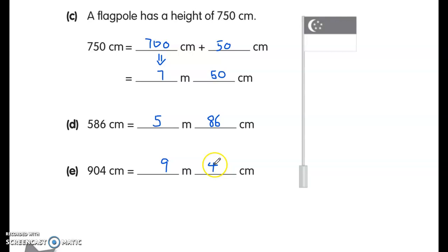So, I hope you can understand the question better and how to convert from meters to cm and cm to meters. Okay, so good job. P3, you're going to move on to the next segment of your SRS to have more practice, and remember to stay safe at home.